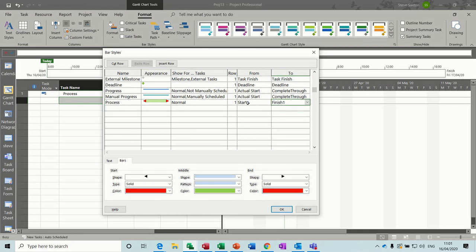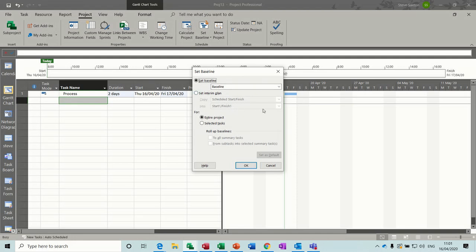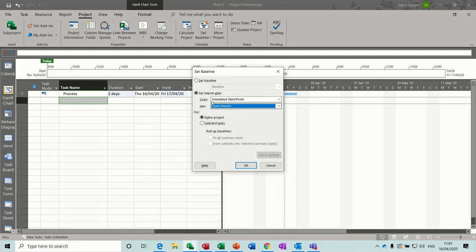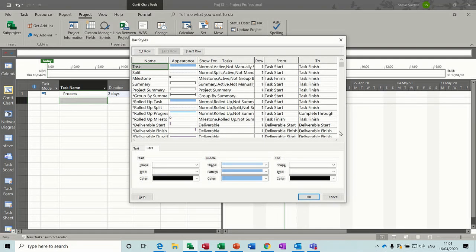Now, but you have to be careful again with this, because these fields get used when you're saving, not baselines, but saving. I'll just show you, wait a minute, just come out of that. If I go to Project and Set Baseline, so entering plans use these start and finish fields. So if you've been using this, you can't do what I'm about to show you. So these are quite old now. Most people just save baselines and use these. But just be careful, because if there's information in these fields, you're going to overwrite that information. So I'll just cancel that off. Come back into this. So that was the first one down the bottom there.